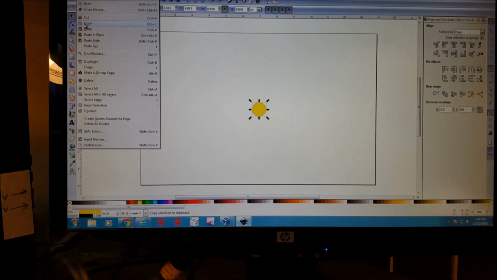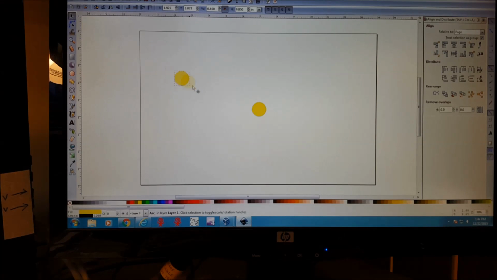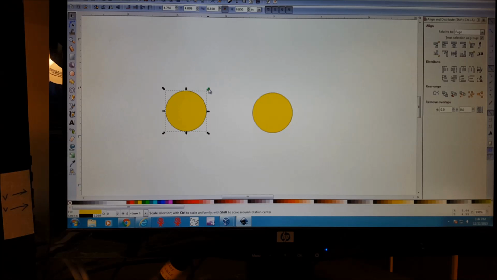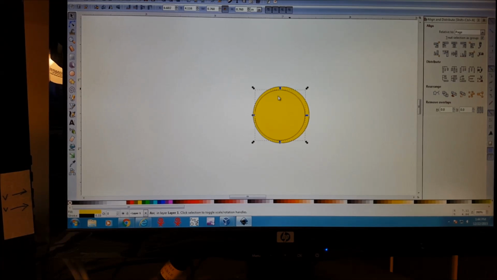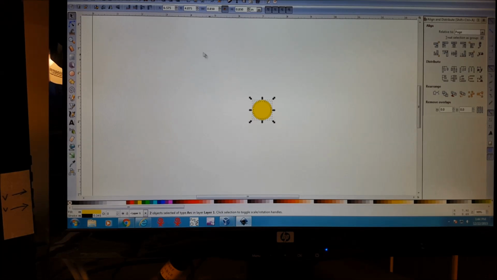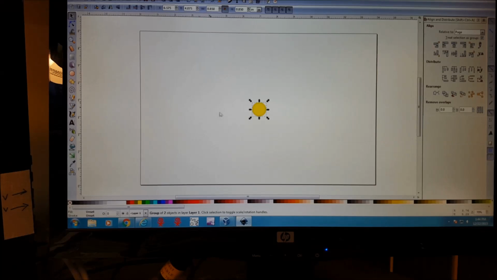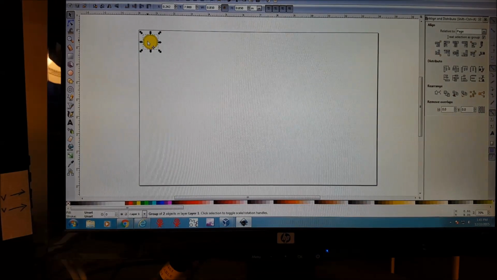we're going to edit, copy, and edit, paste. We're going to make this a little bit smaller by holding down that control button and making that a little bit tighter. And this is just individual preference for how thick you want the ring to be. So make this a little bit smaller. And again, this could be eyeballed, but since the tool is here, might as well use it. And then it's perfectly lined up. So this is our ring. So we're going to group these two together and move this up to the top cutting area.